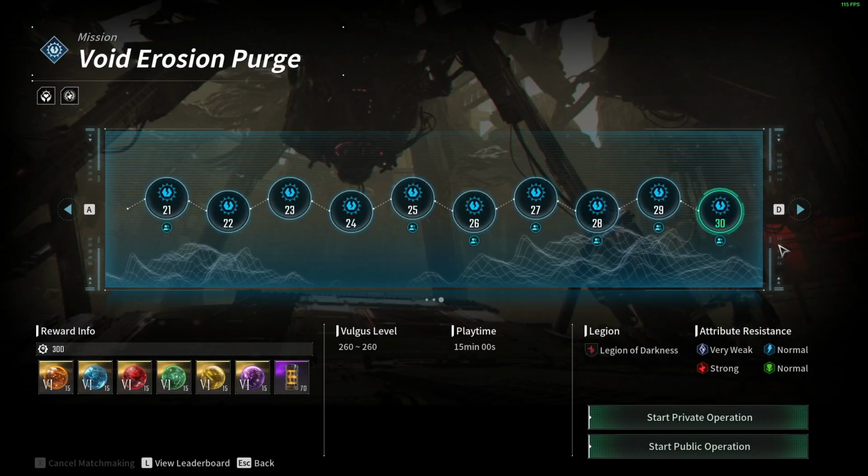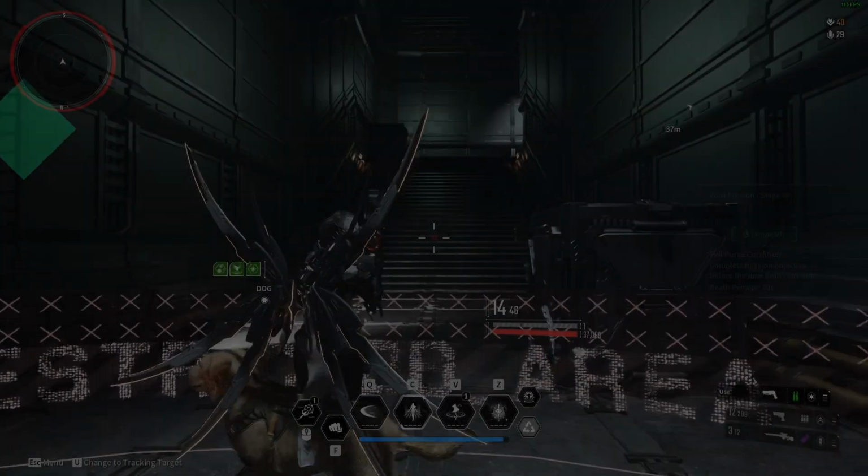Now I'm going to do a quick run through Void Erosion on private so you can get a demonstration of how to actually use the build and the clear time of the entire mission. On average, I'm able to clear this within 3 minutes every single run, but you could probably get it even faster. I'm just making it so you can clear the mission very easily so that you can get the cores for building your weapons.